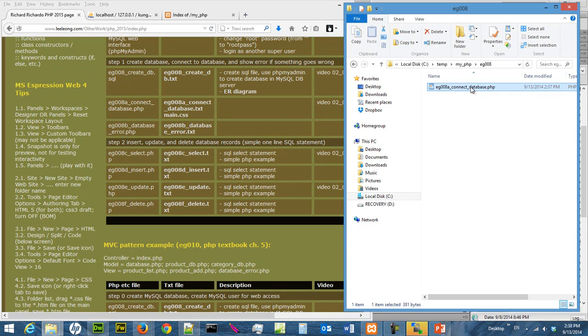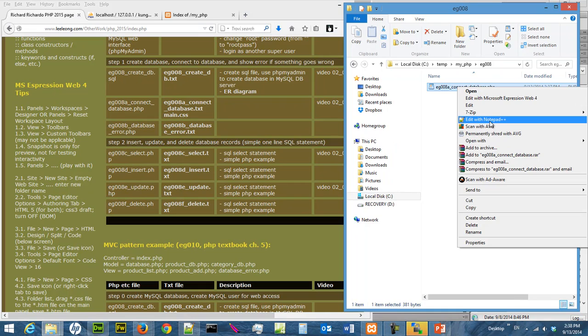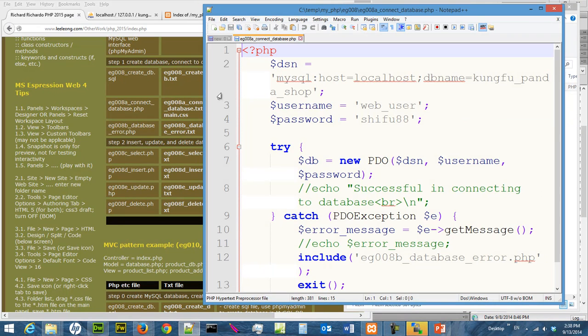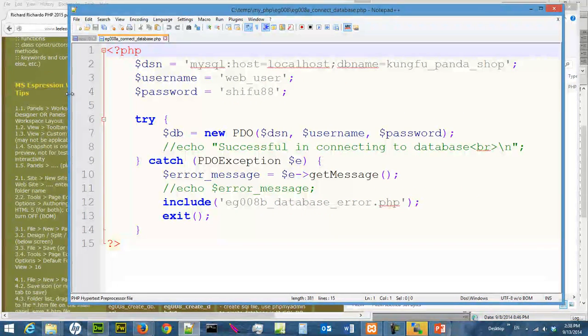If you look at this file, the content of this file is pretty straightforward. What it does is define the connection string. Because this MySQL is on my local host, this specifies the MySQL server name is localhost, and the database name, login name, and password.